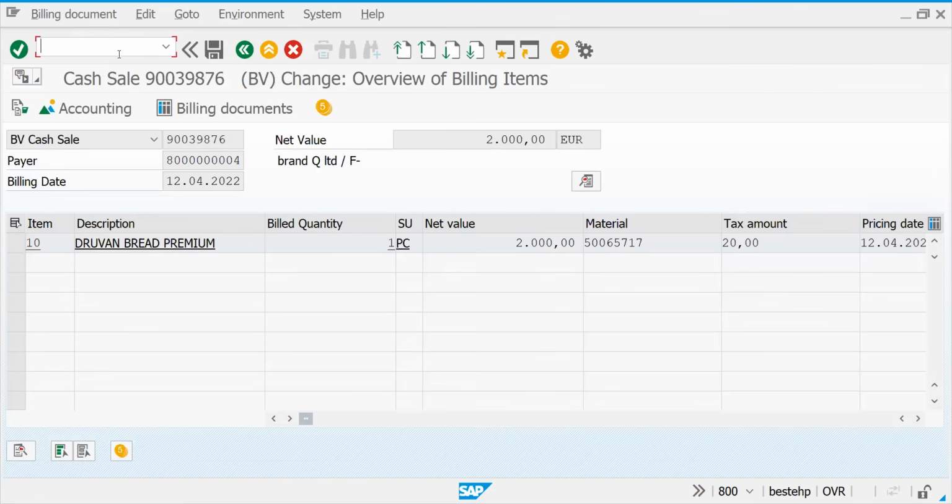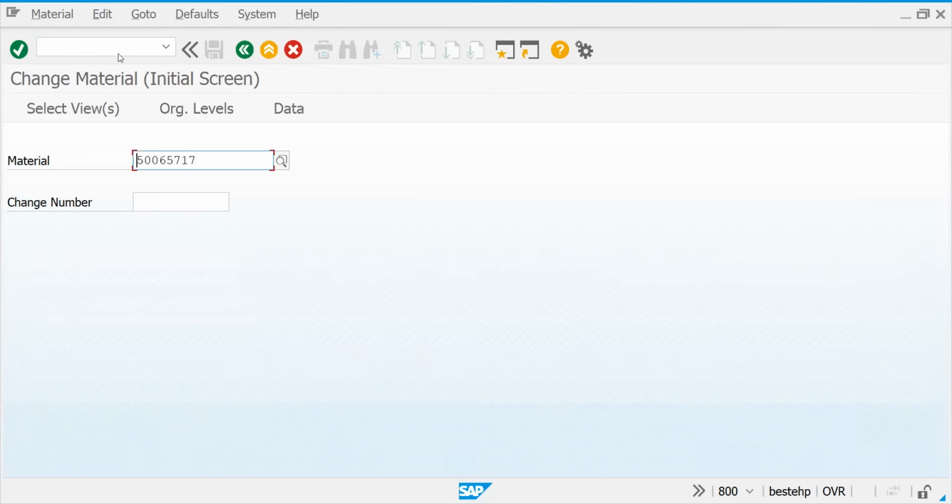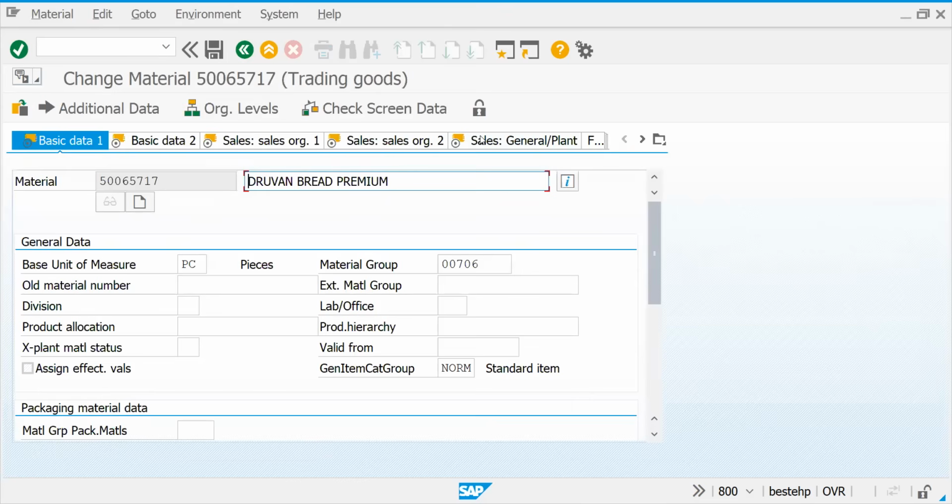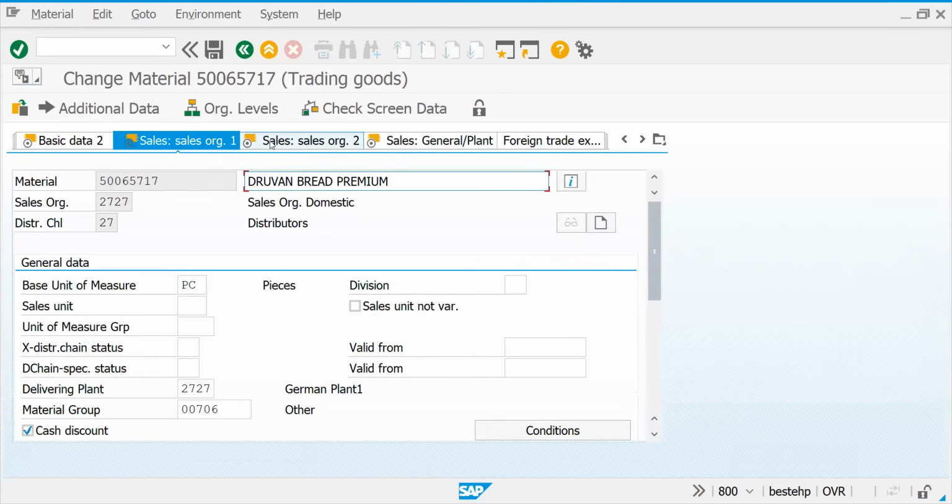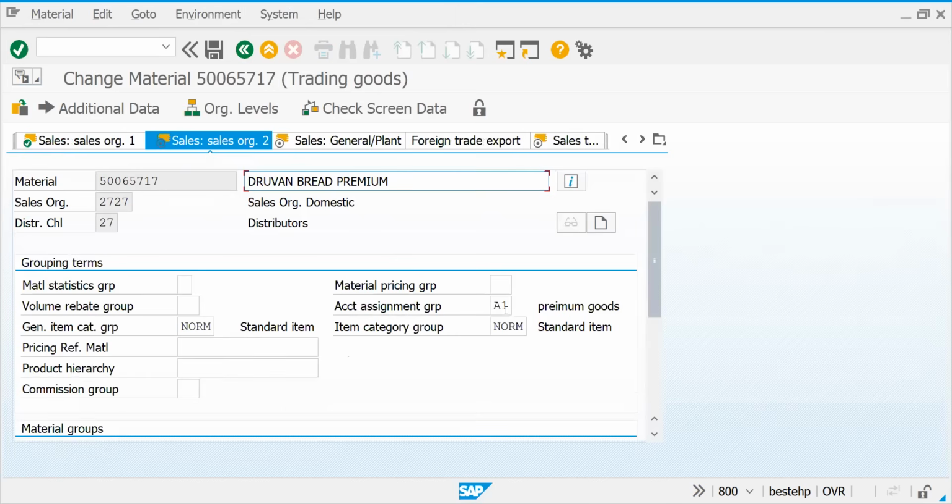Let's try to check our settings. So go to the sales org 1 and 2. This is A1. That is fine.